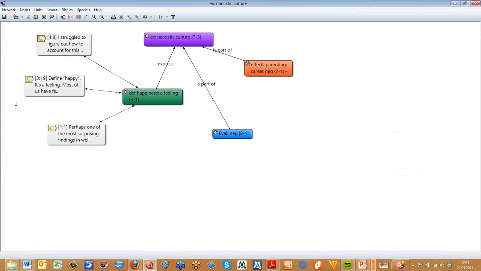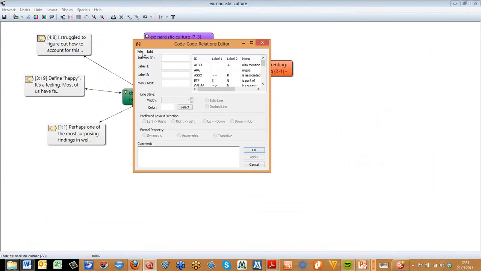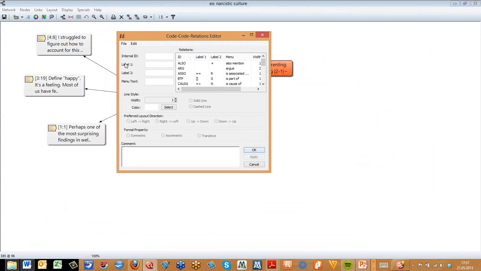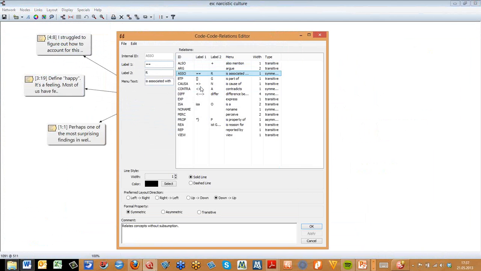So make this full screen also to hide all this other stuff behind. So if you open the relation editor, it might be the case that you don't see these two menus behind it. So then if you drag it a bit, these menus will pop up. So you see this is empty now, but we can click on a relation and then you can modify the options you have here. Change the labels, give it a different color, make the line thicker and so on. So this is how you would modify.